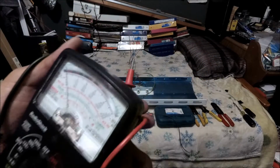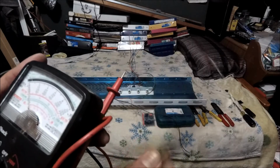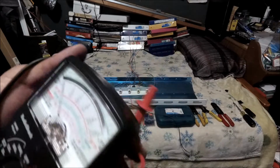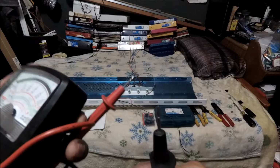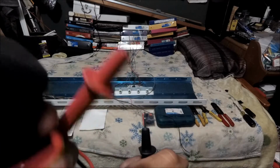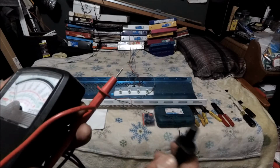All right, so there you go. And to test that, all you do is get your probes. Remember, your black is always negative, and your red is always positive. So this is your positive probe, which is your anode, and then this is your negative probe, which is your cathode. Alright, anode and cathode.